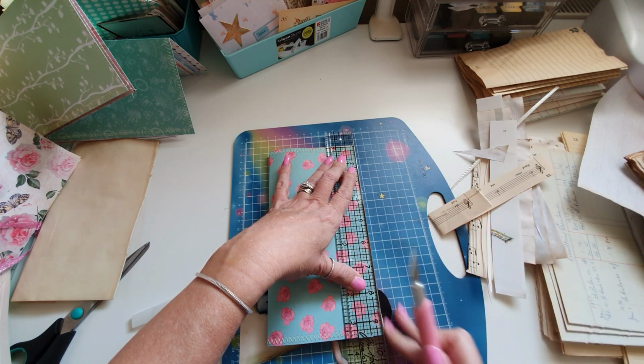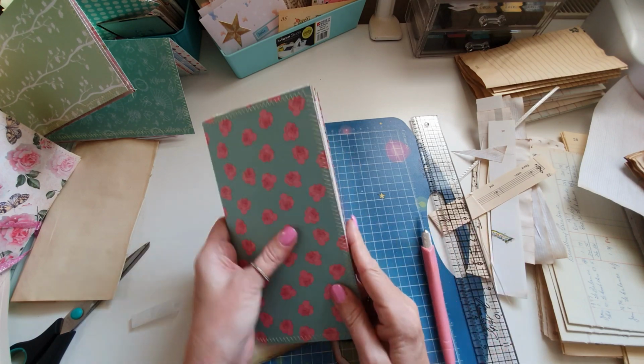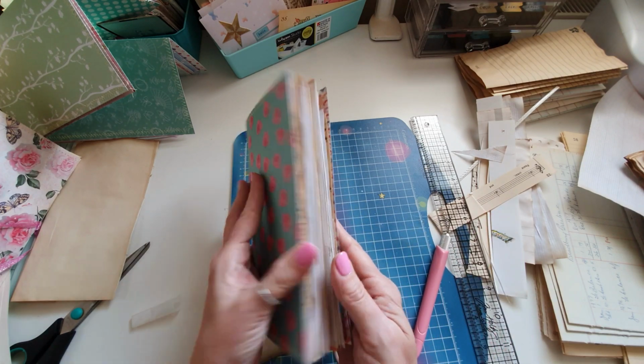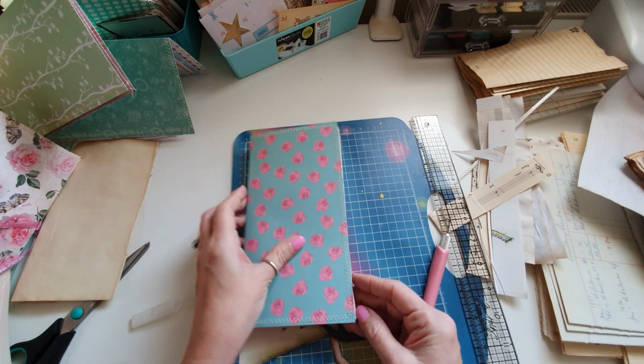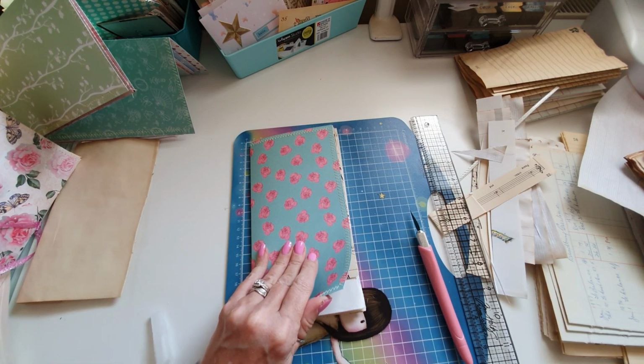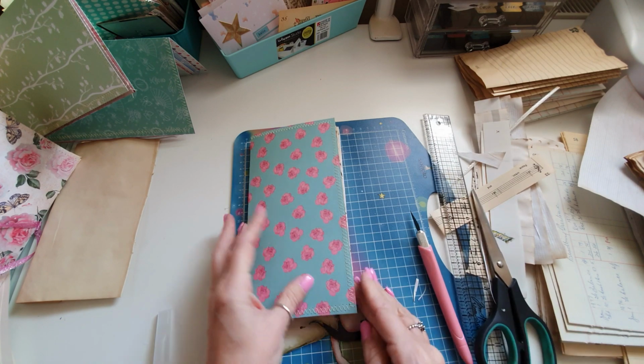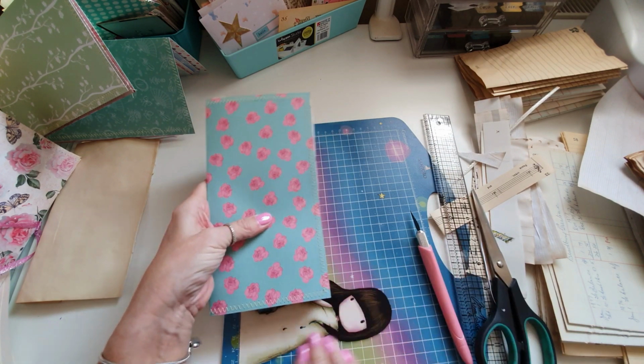individually. But I do find that this is the quickest way of doing it. And look, you've now got all the pages exact. I mean, that one's just popped out a little bit. So if you have any ends that have just been a little bit more difficult, all I do is do that, and look, oh, how perfect is that?